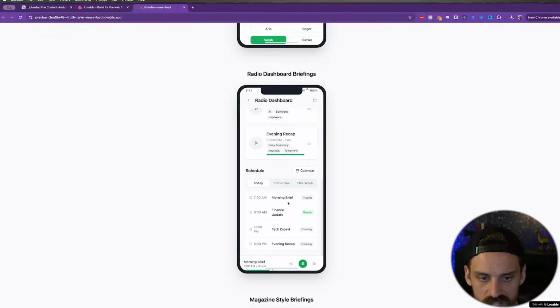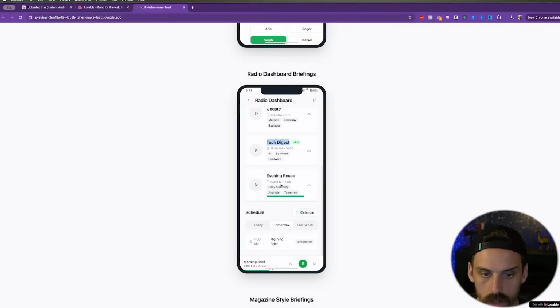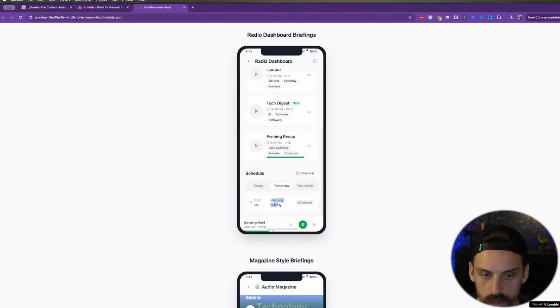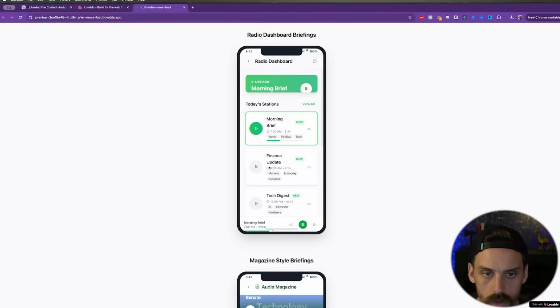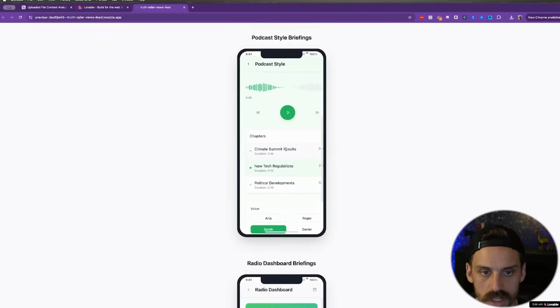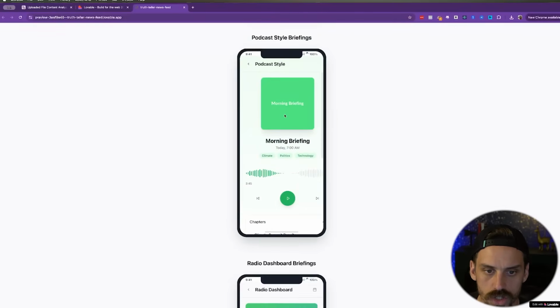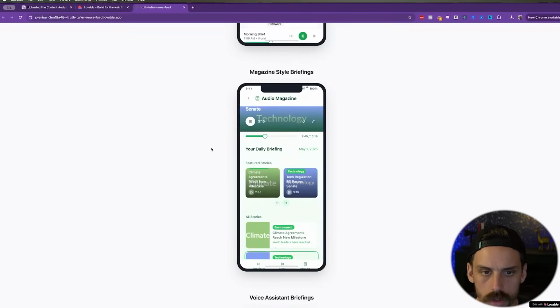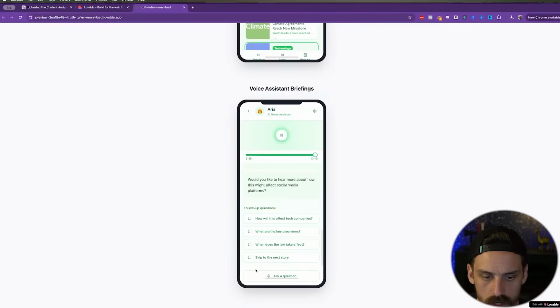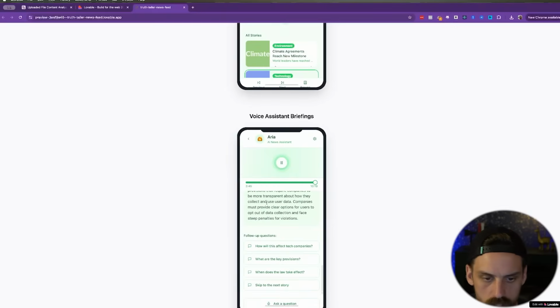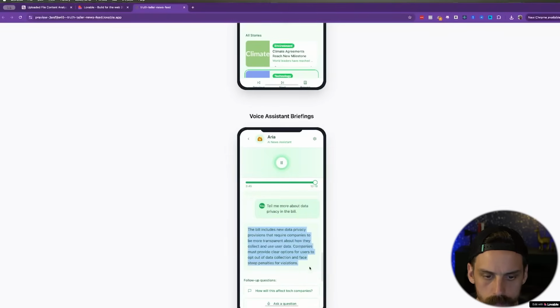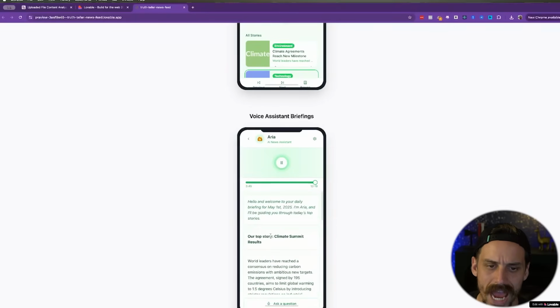I like how they did that. I also like how they did this schedule where it's like, hey, here's what your news is going to look like tomorrow. You're going to have your morning briefing at 7 a.m. So I do like the way they did some of this stuff. I like certain components of this, and then I like certain components of this too. So I would probably look at how I might be able to combine both of those updates here, and then you can have conversations, which is kind of cool. You can talk into it and ask questions about this story, and then it'll give you follow-up answers. It creates a chat-like interface.